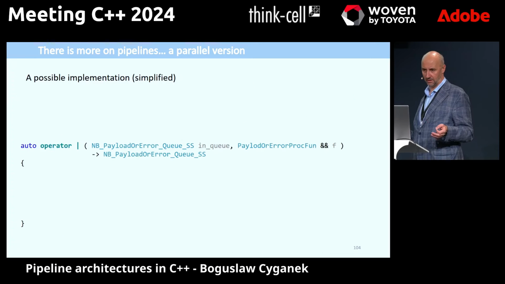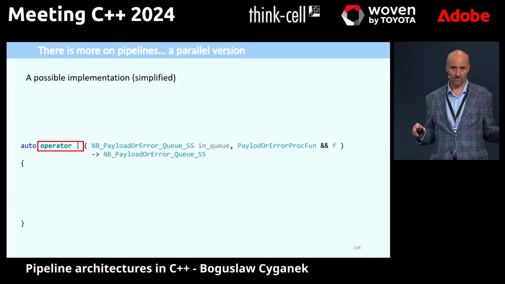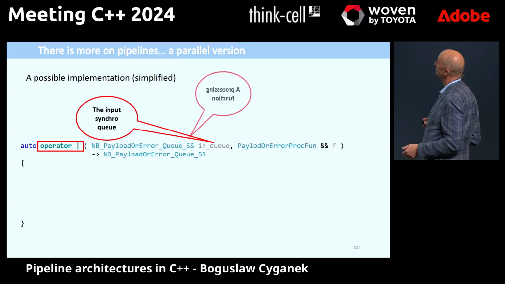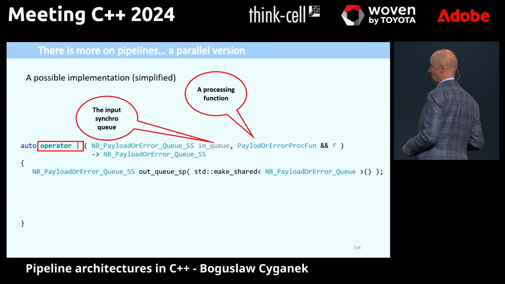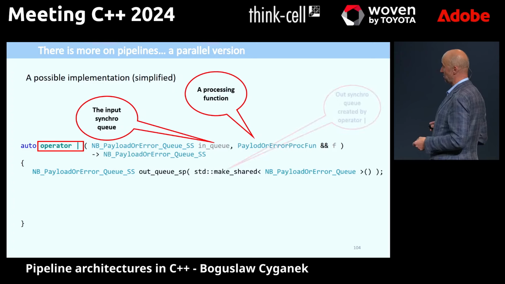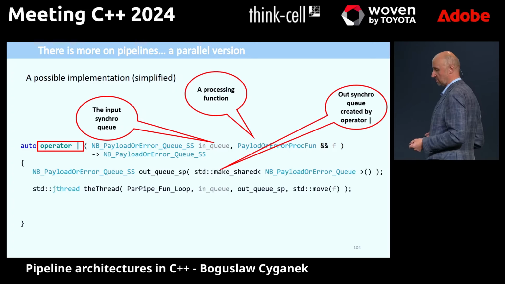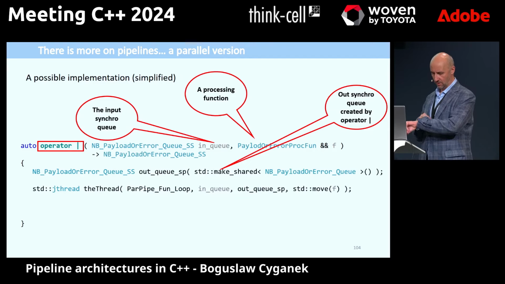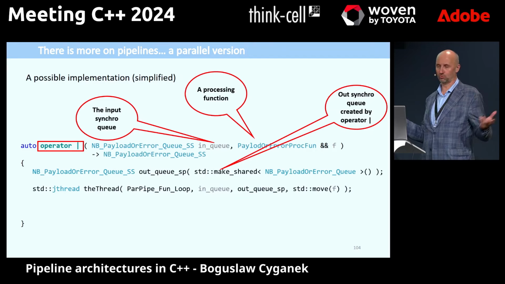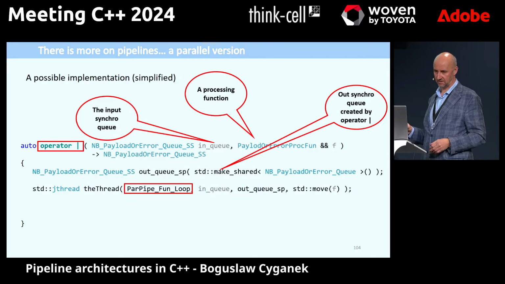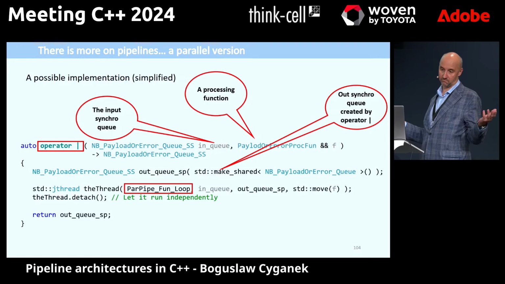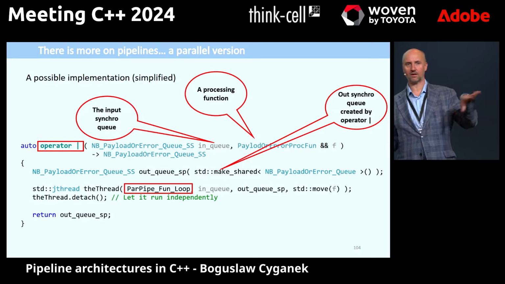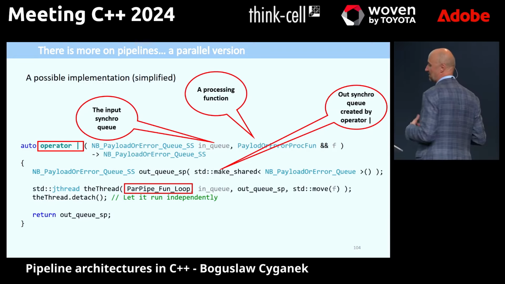But most interesting part is coming. So here is the new overloaded operator. And as you see, it accepts one queue, it accepts one function, and it creates another queue, output queue. So here we create the output queue. It is shared pointer. And then we call the thread with some thread function. And we provide this function with input queue, output queue, and our, let's say, cartridge function to do something. Yeah, so this is just the thread. And then we detach in this realization, and we output our queue. So now the thread starts working. It starts working, looking, is there anything on my queue? Nothing, nothing, nothing. Then finally, if it finds something, then it calls the function.